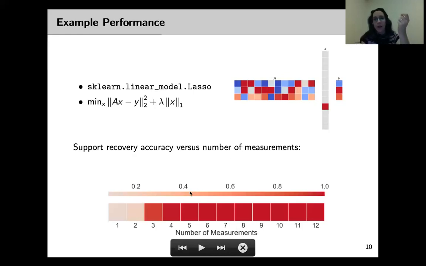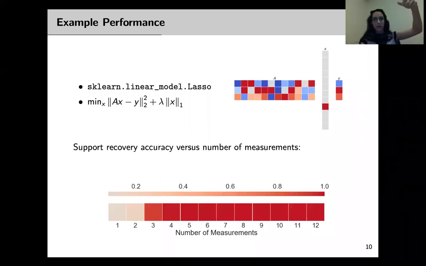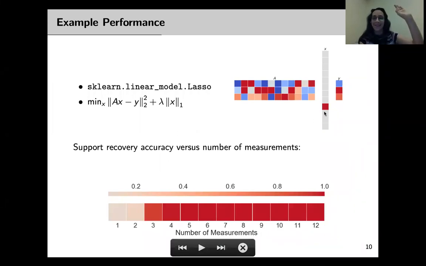And so what this plot tells us: we can use lasso to do that if we want. Lasso is going to return some sort of regression coefficients, and we're going to order those and take one of the extreme ones, and then see if that is the location of the non-zero entry. It's a success if it is. Okay, so we're going to do a bunch of these trials, and we're going to see the proportion of successes to failures.